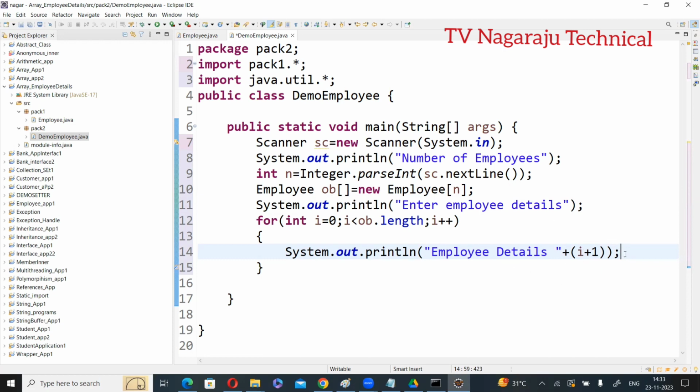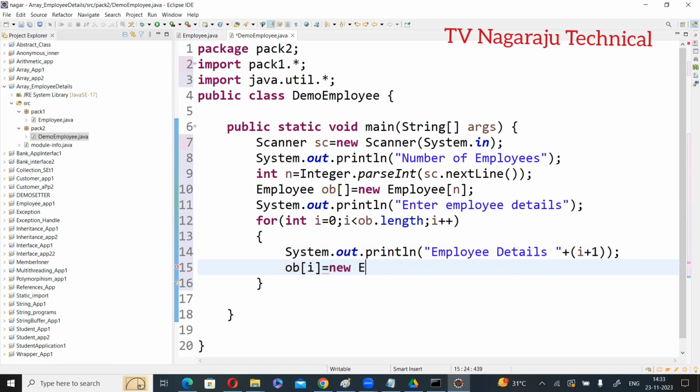Next iteration, employee details 3, like this. Now ob[i] = new Employee(). Right or wrong? You are not adding anything, just creating.